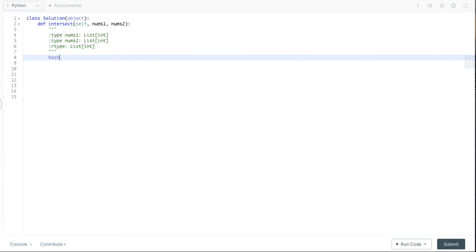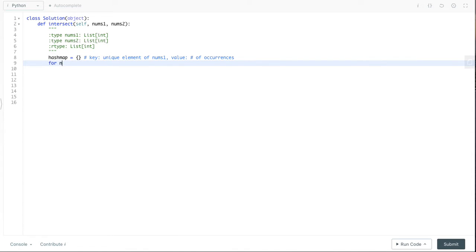So first of all, we want to create a hash map for one of the two input nums arrays, where the key is a unique element, let's say from nums1, and the value is the number of occurrences of that key. To do that, we use a for loop.